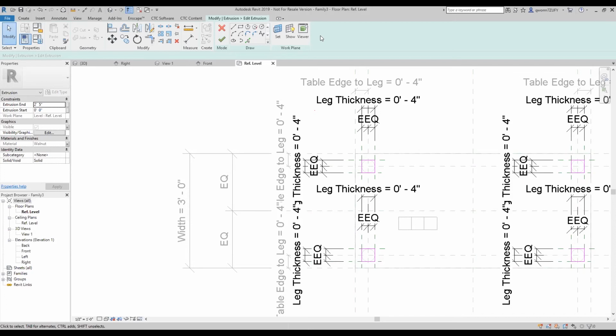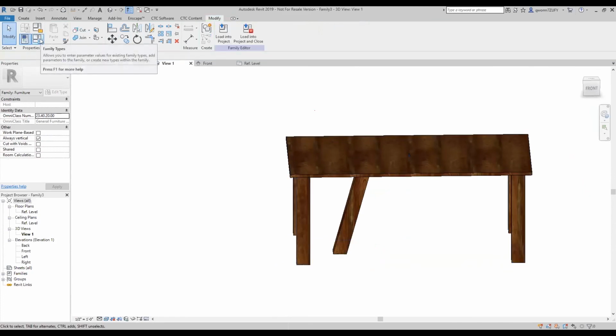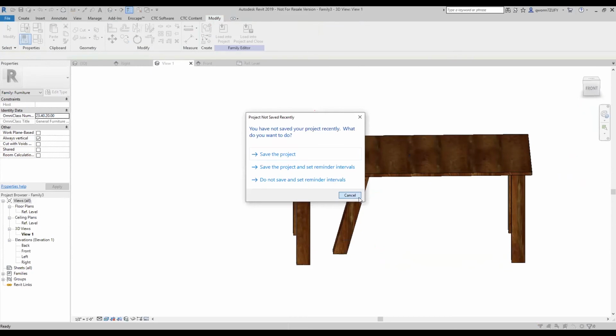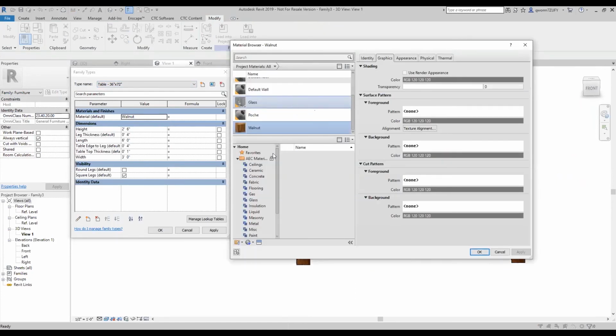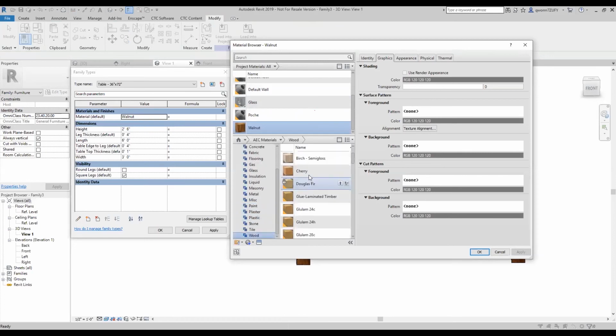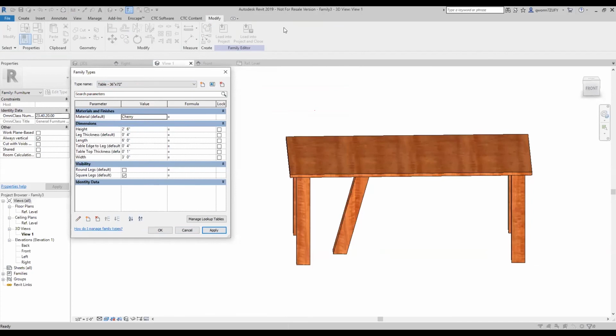And to answer that, different materials in the families, let me get out of this. Under your family types, you can always, like I have the table selected, so I can change my table in here as well to be a cherry wood. And so now that one's a cherry material, and then I can switch back over to my coffee table and it still saves it as a walnut finish. Any more questions or questions I didn't answer?